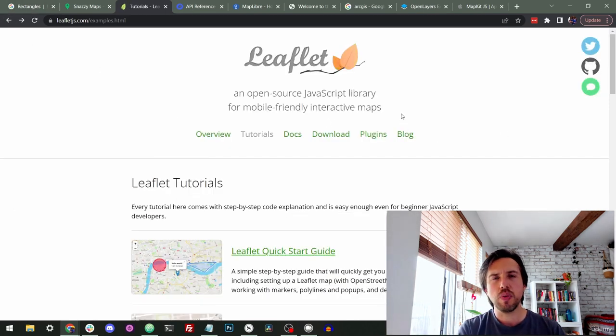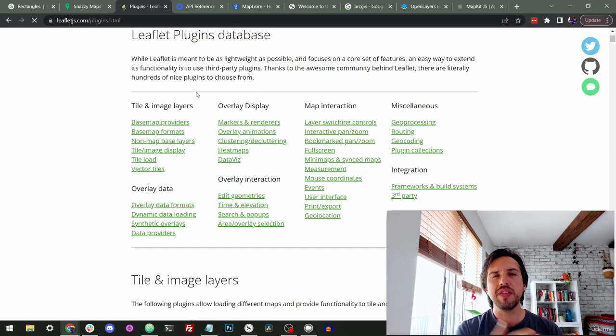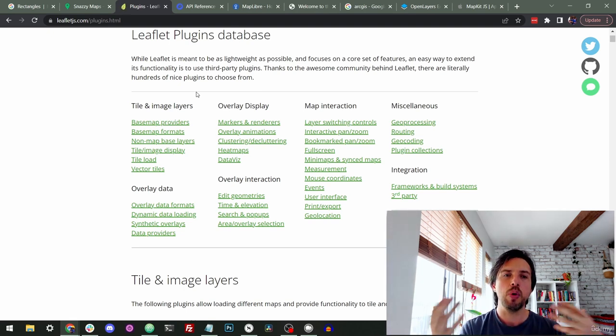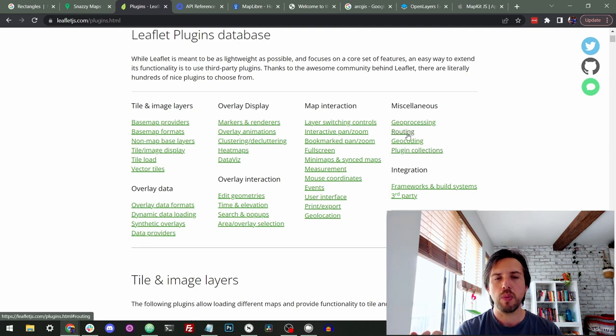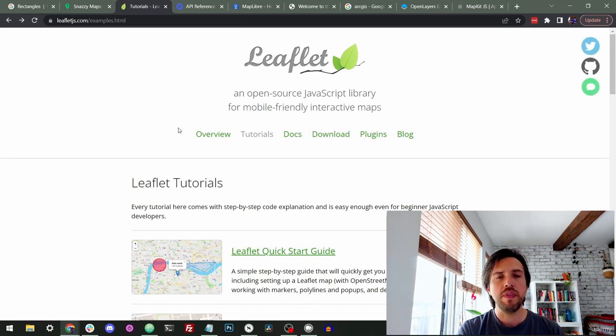For the other stuff like directions and, again, type ahead searches and stuff like that, there's a lot of other plugins that people make. So again, since this is open source, a lot of people build things to contribute to Leaflet to add more features. And so you can see here, there's things like routing. There's even a full screen button. There's other ways to do geolocation. We're going to talk about all this stuff later on. But there's a lot of other plugins. Now we're going to use Leaflet just because it's open source and it's kind of similar to Google Maps in some basic ways.